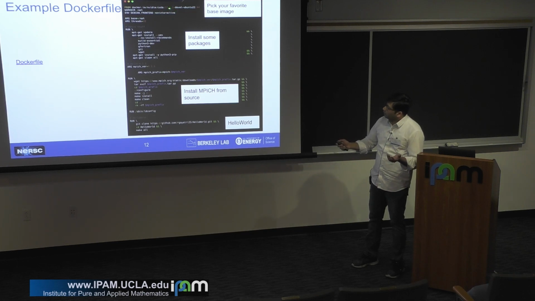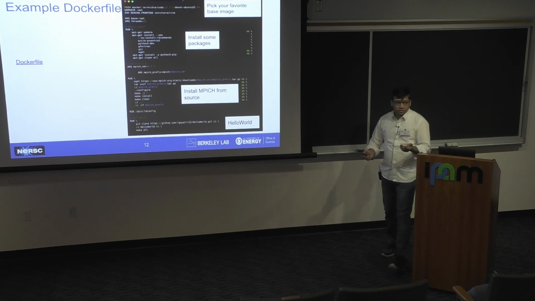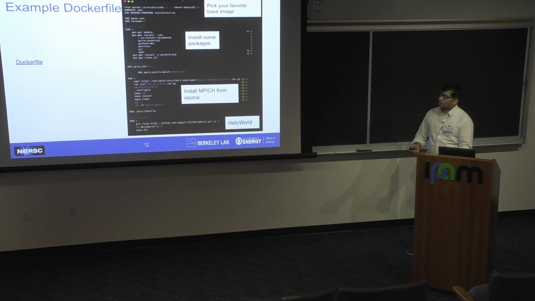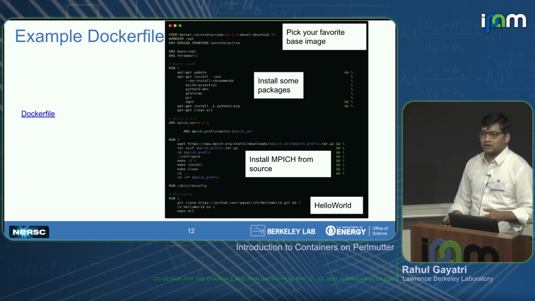In this instance, I'm using CUDA 12.1.1 based off Ubuntu 22.04. NVIDIA provides a lot of such base images for many use cases, and it's smart to use their base images because they are really good at writing container files.